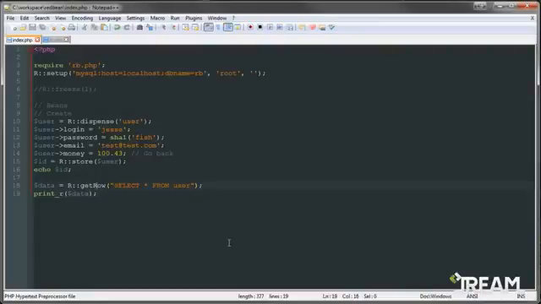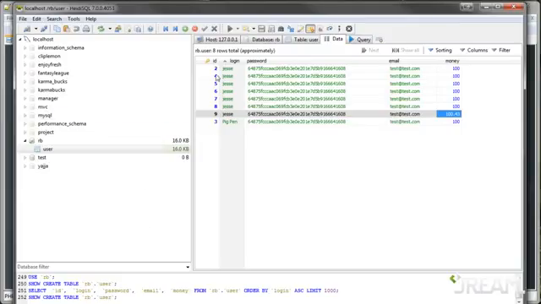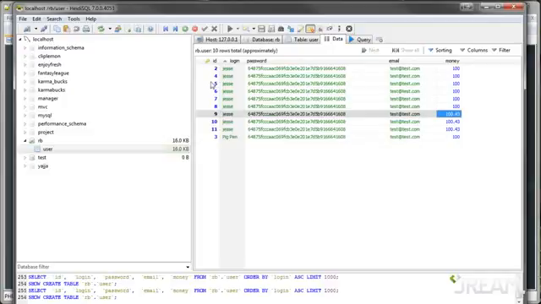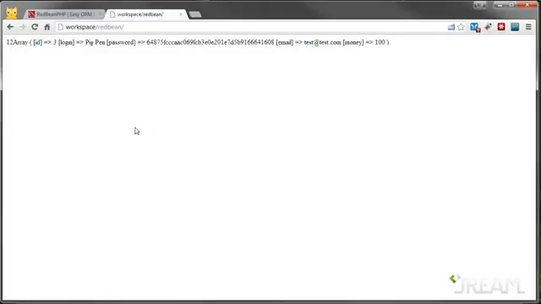You can also bind values, where ID equals question mark, and since it's a question mark, I'll say 3, and it'll probably give me a value I've already done. So 3, I actually don't have a, oh, there it is, pigpen. Refresh, and here's pigpen.